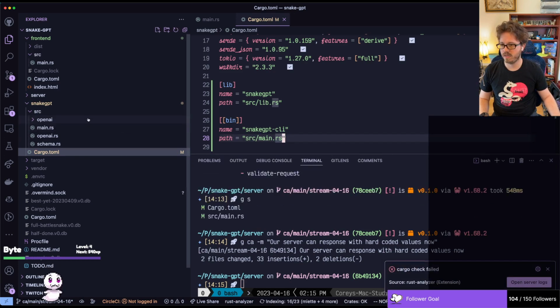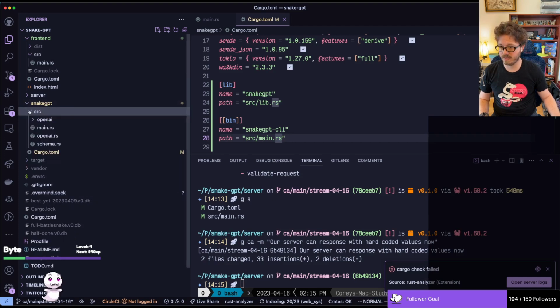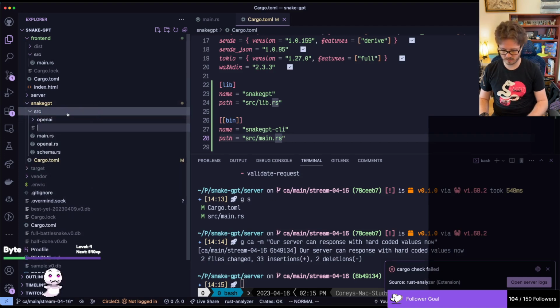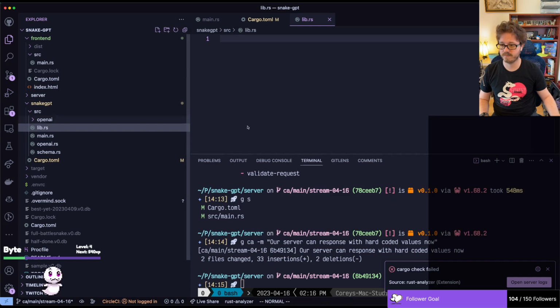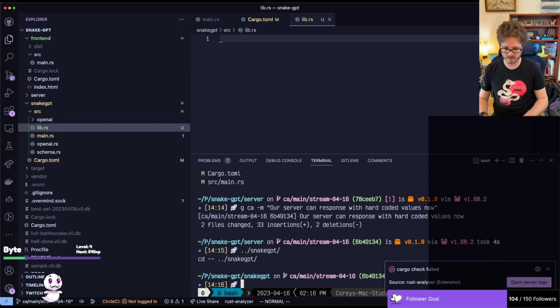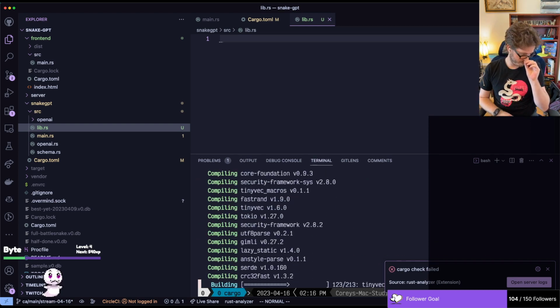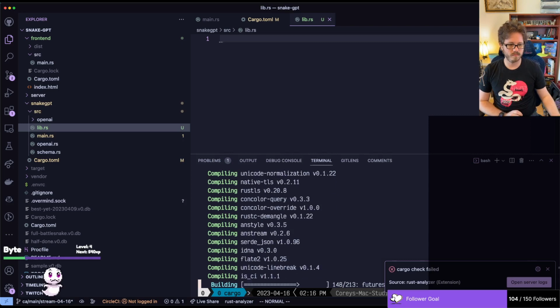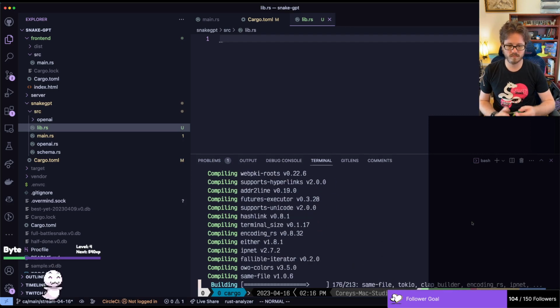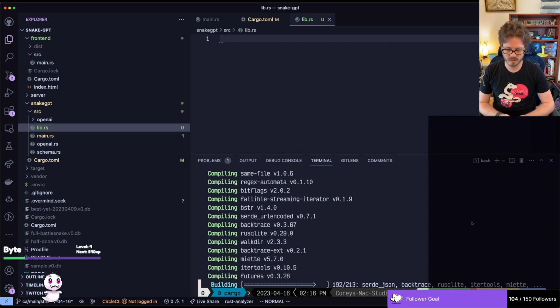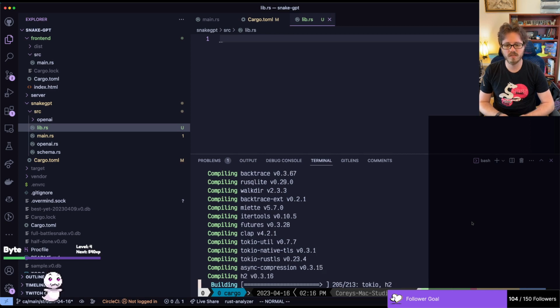Okay. I don't have a lib yet. Let's add one. New file lib.rs. Okay, let's do snake GPT cargo run. That should still run. Okay, looking good.